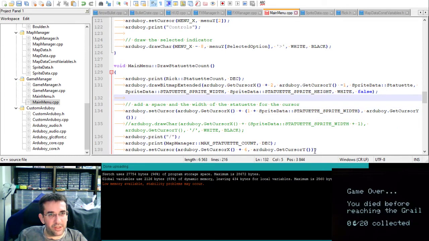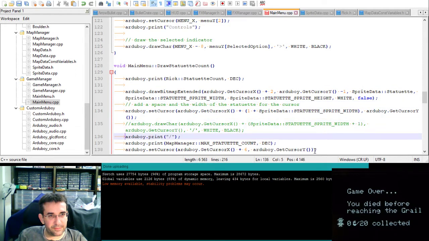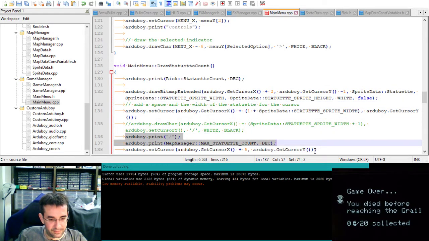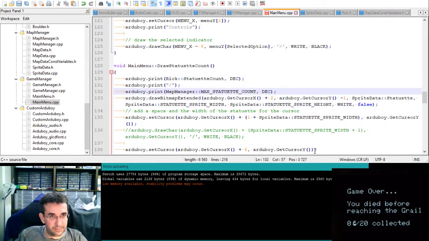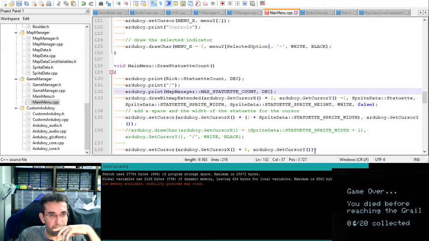So we write the space number here. Print, print, print. Then draw bitmap, cursor plus 2.